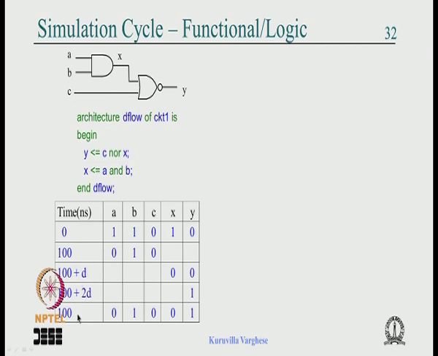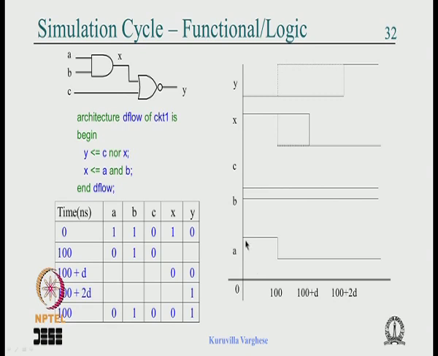Then delta becomes 0, and at 100 nanosecond you now get a waveform where Y was 0 and then Y moved to 1, and A moves from 1 to 0. Everything happens at 100 nanosecond neatly with no delay. That is what is shown here in the picture: A goes from 1 to 0 at 100 nanosecond, at 100 plus delta X goes from 1 to 0, at 100 plus 2 delta Y goes from 0 to 1, and ultimately delta is made 0. So you can see A goes at 100 nanosecond and Y goes from 0 to 1 at the same time.